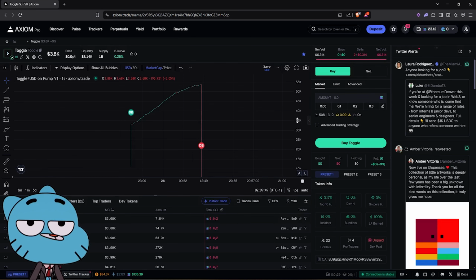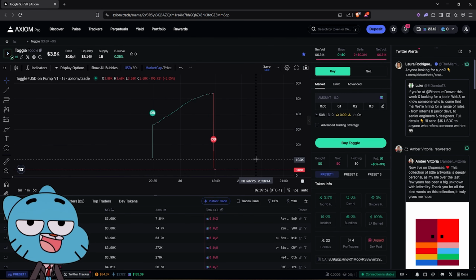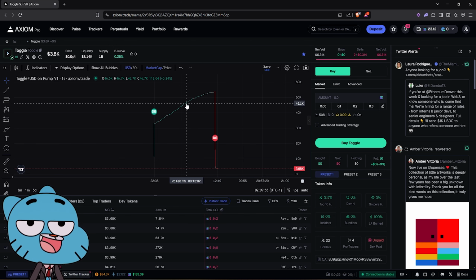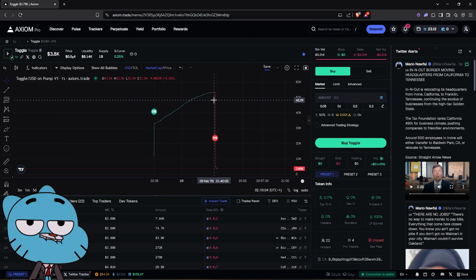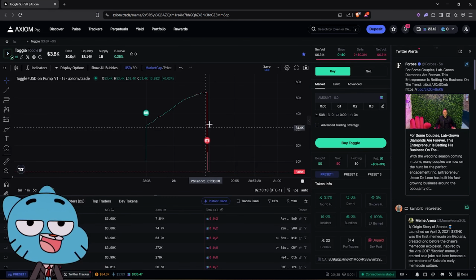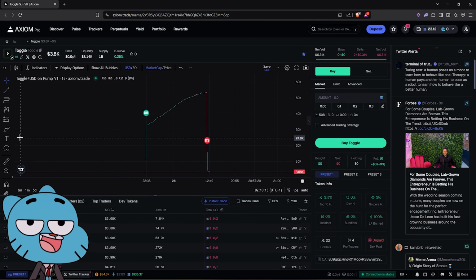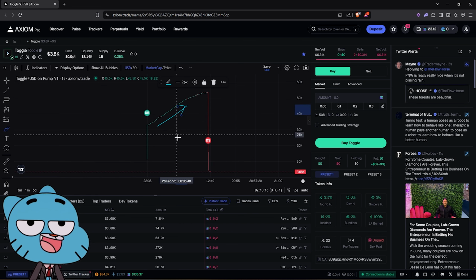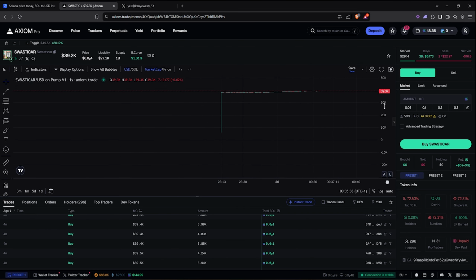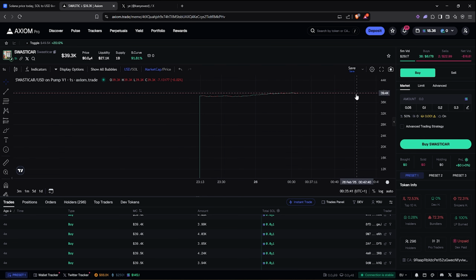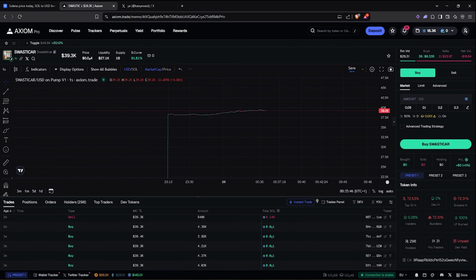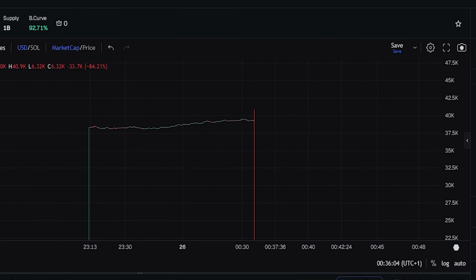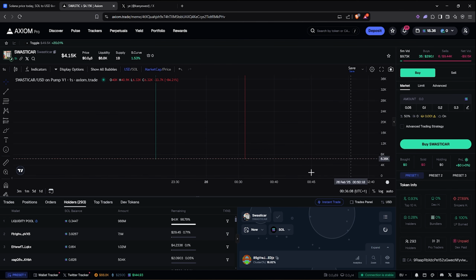Okay, so this is editing me once again, and as you can see, the coin went to the floor. Where we were looking at it yesterday when I was recording the video, it was at $49,000 market cap around here, and as you can see, it got rugged just an hour and a few minutes later. So this is what happens with all coins with graphs like this, just going up and up and up. Remember that. Also, one big green candle from the floor all the way up to 39k is never a good sign. I'm not even talking about the bundlers being 72%. Oh, and the coin rugged just as we speak.